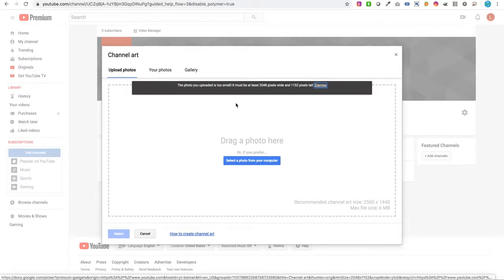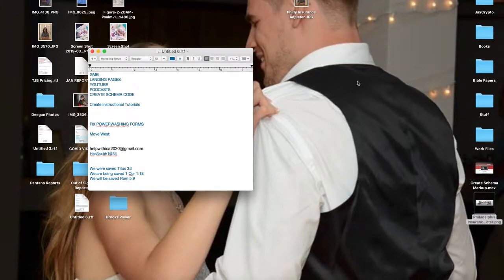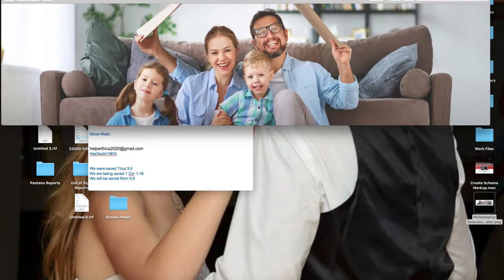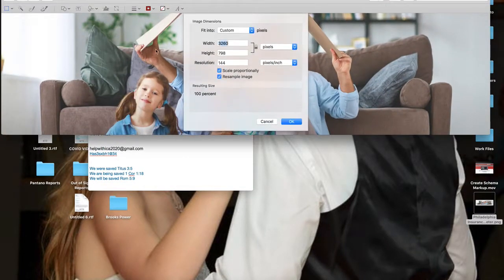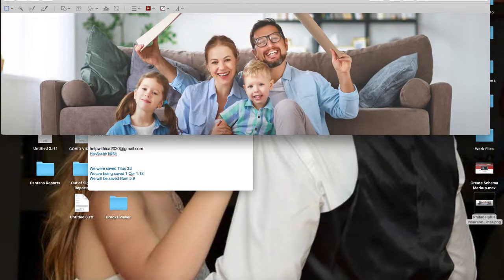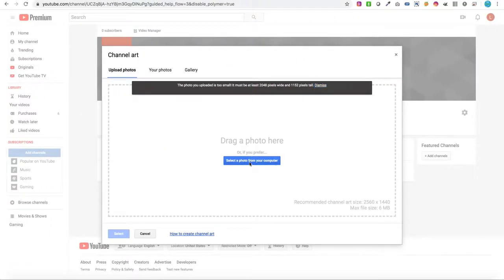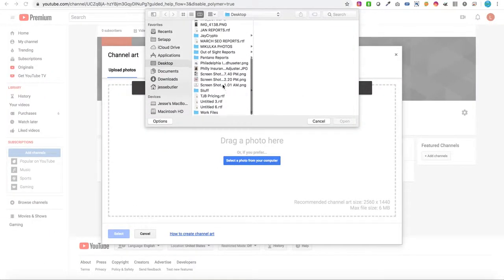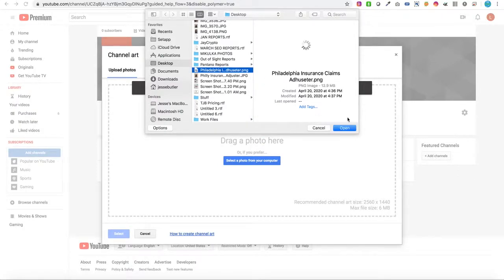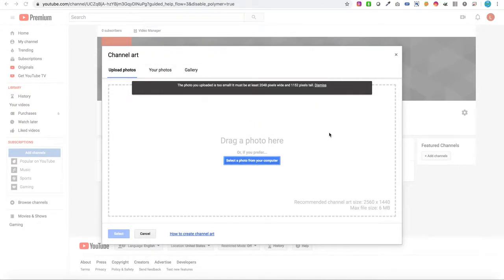Oh, oops, it's too small. It has to be at least 2,000 pixels. So let me just come in here and adjust the size here. There we go. It's going to be pixelated, but this is just an example, so it doesn't matter. I'm just showing you what you would do. You would need to take a bigger screenshot.